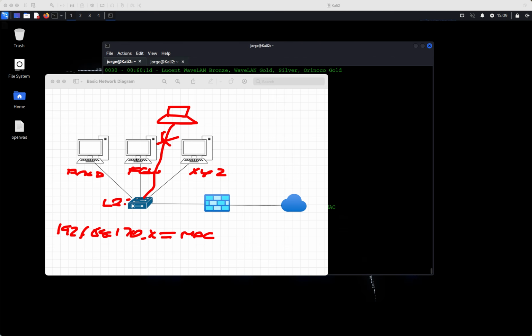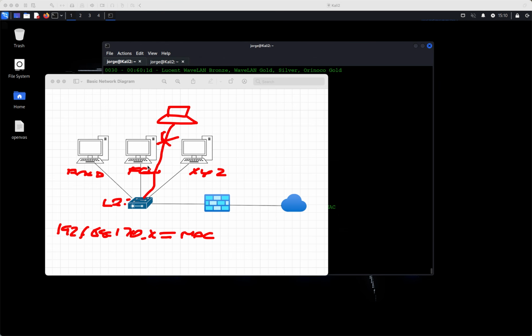So what an attacker could do is find out what the MAC address of one of the other devices is and change the MAC address of the attacker's device to that MAC address. And again, this is all hypothetical, and probably it's going to make a good movie. Not even now, probably it made a good movie back in the 1990s, because this is not sophisticated at all. So, but that could be it, right?